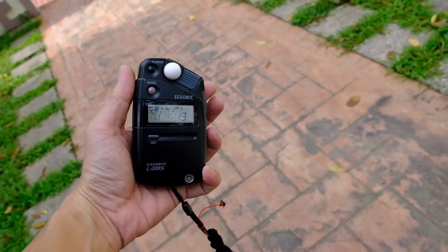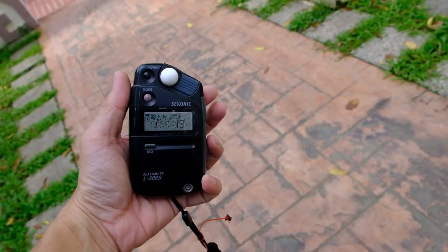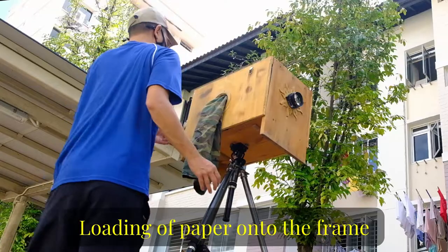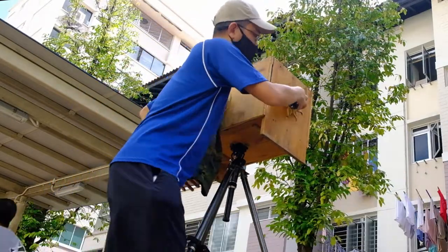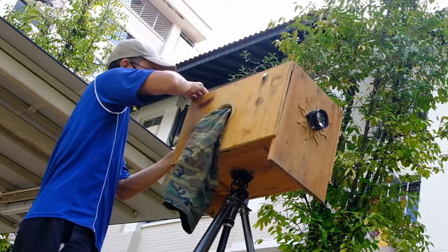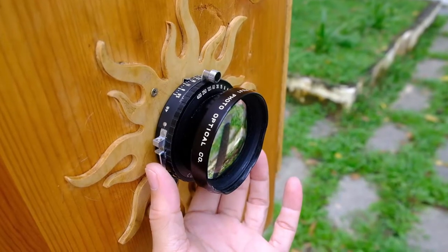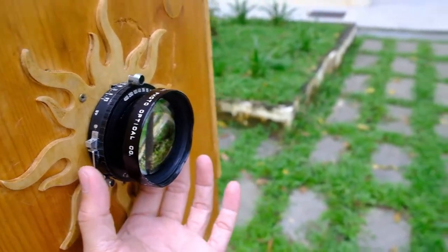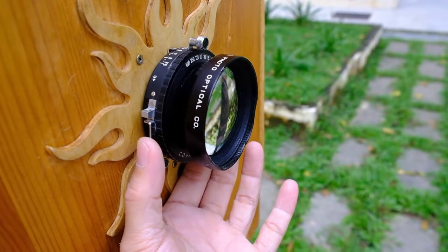So I've just taken a reading on my light meter. It's giving me 1 second at f/13. So we'll do probably about f/16 and about 1 second and see how it goes. So I set the shutter speed to bulb mode and the aperture to f/16. I'm just going to trigger by hand and count about 1 second. Let's go.